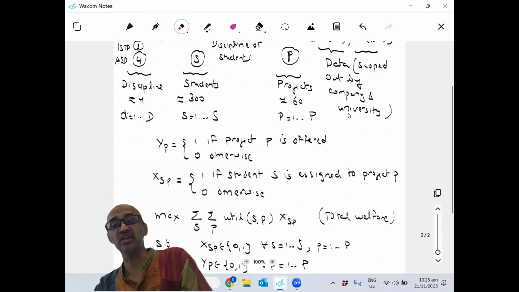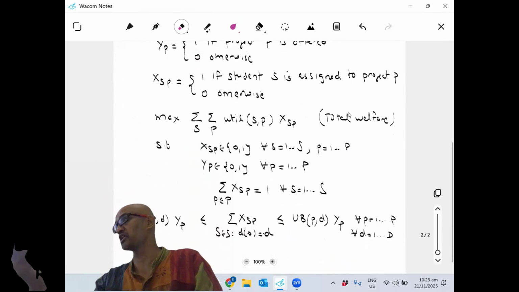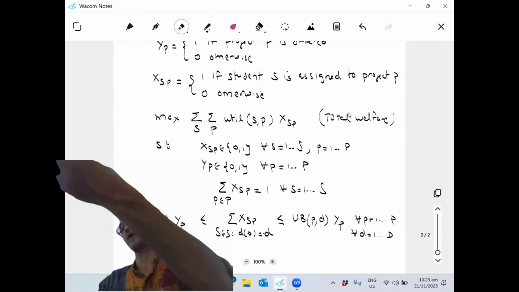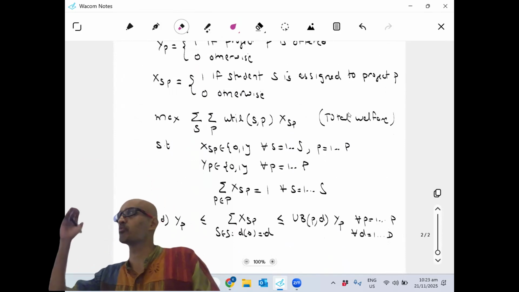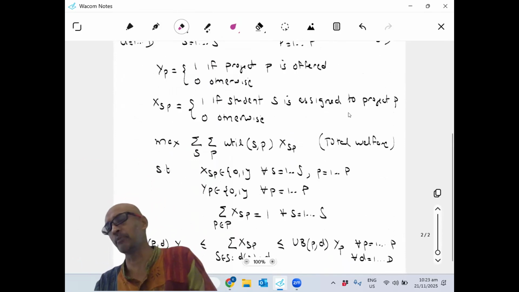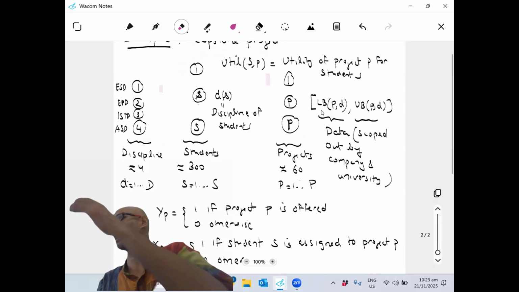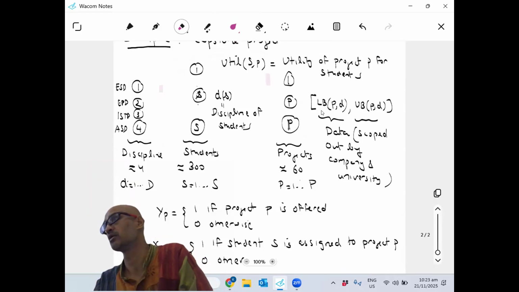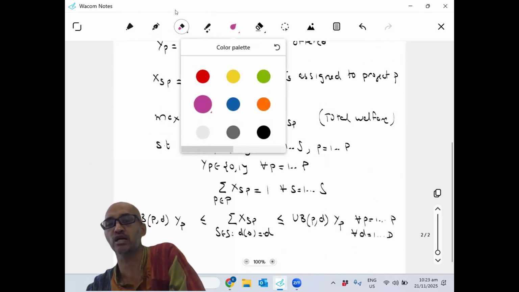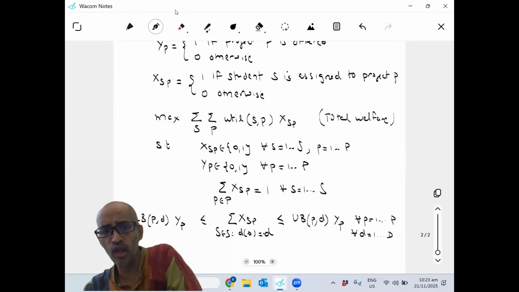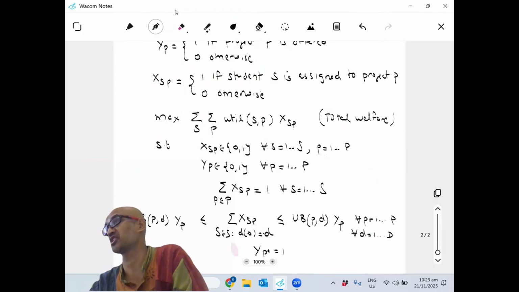The other nice thing about integer programming is that in practice, when you solve an integer program, suddenly somebody will say, can you also bring in this aspect of the problem? For example, this company, we have not offered their project for the last 3 years. We better offer a project to them. How do we do that? If I want to allocate a particular project, let's say P star, all I have to do is put in a constraint saying Y of P star is equal to 1. I can force this as a constraint.